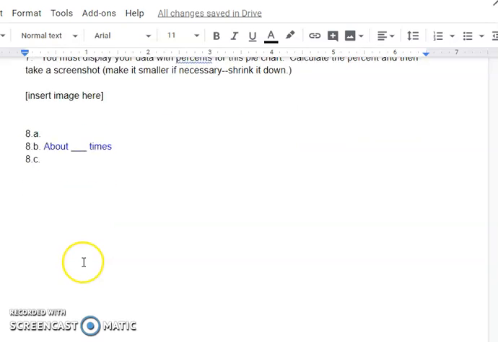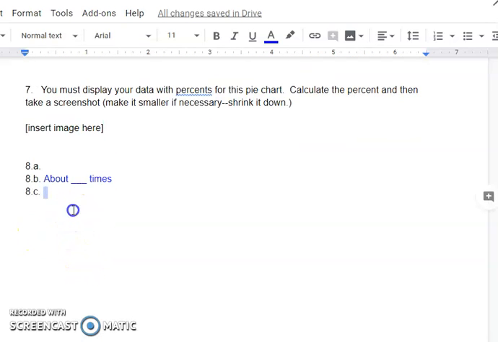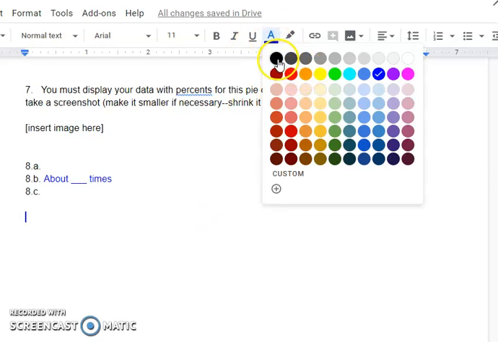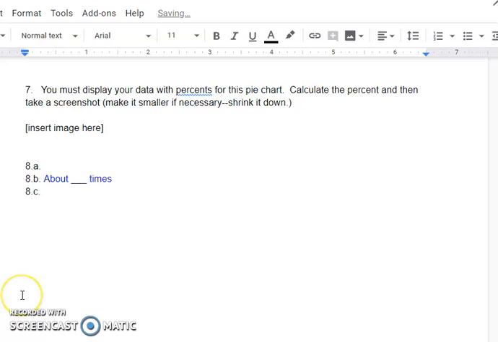For extra credit, you can do number 9. You can add number 9 here. Let me do that. I always like having student answers in a different color, so that's why that was blue. So you can do number 9 for extra credit on there too.